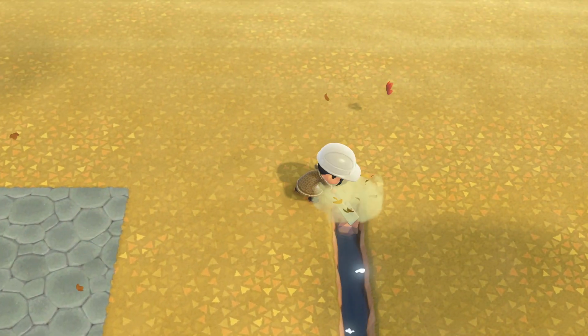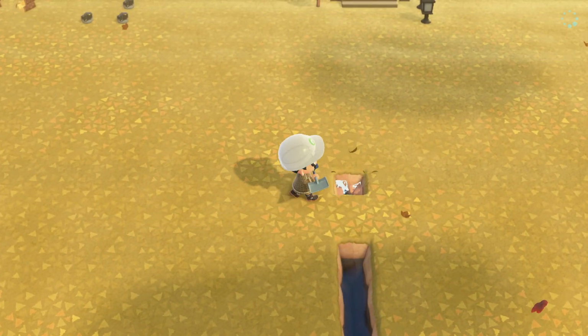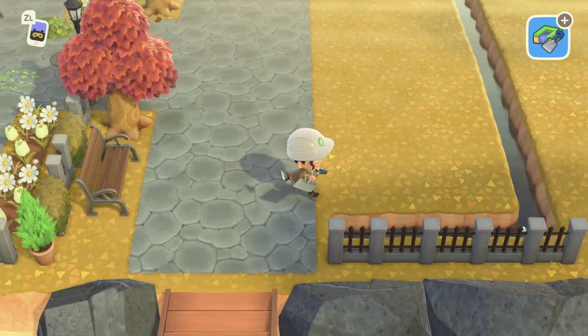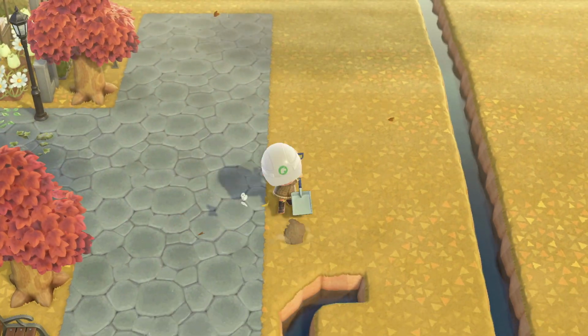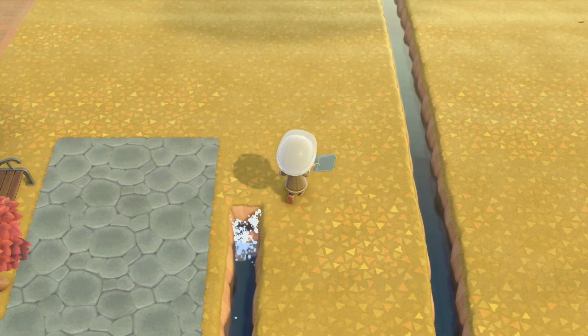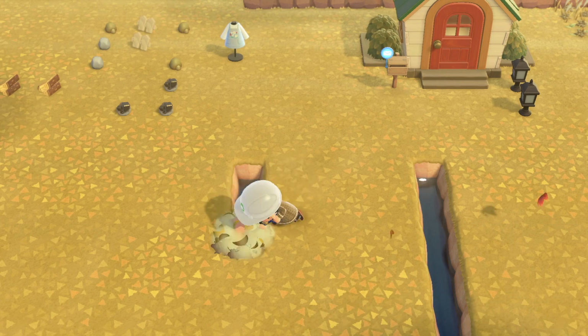So I do apologize if this comes off a little bit aggressive, but there are some people that always say, oh, you can't just randomly put a river on your island because where's the water coming from? It doesn't come from a source. And you know what? I just wanted a river here, and there will be a river here because I just wanted one.